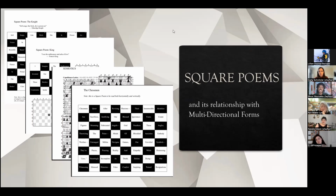Nice, beautiful. So I'm gonna get ready to get on a roll. Everyone, y'all already did the 2x2 square poem. You might think that that's so small, but at the same time, it's like with sentences.